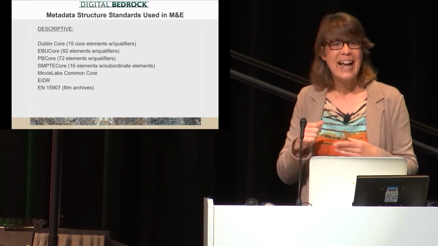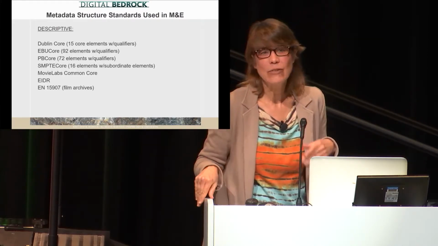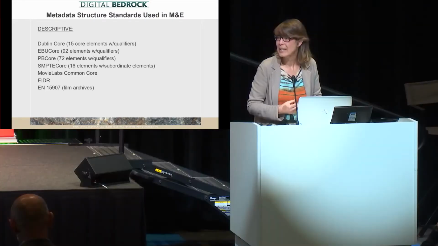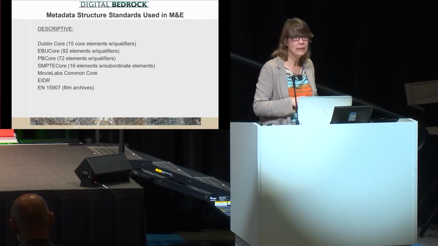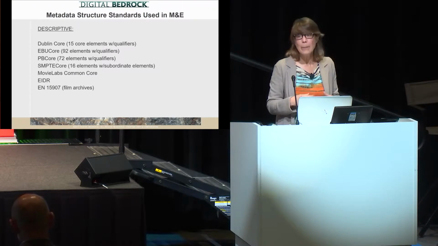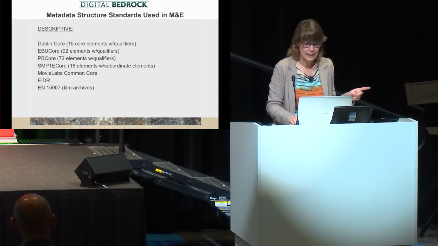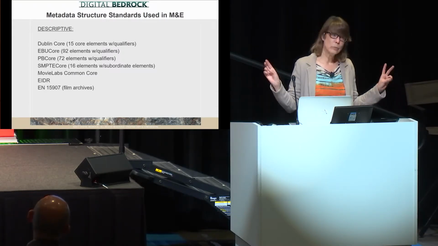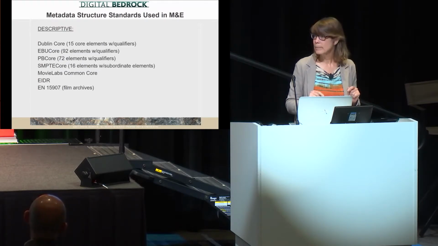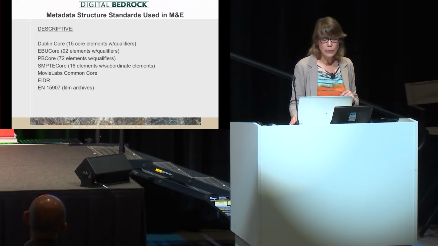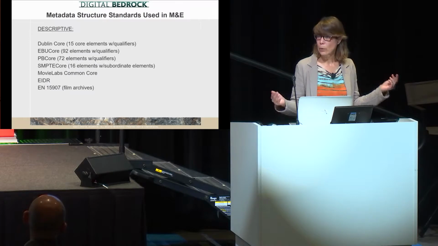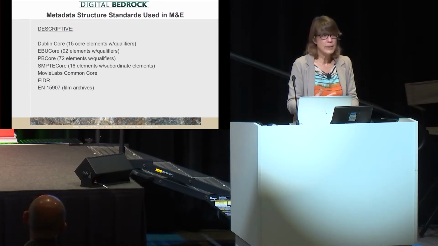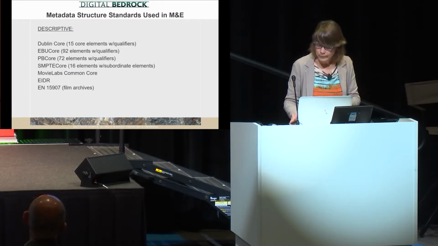Crickets. That's a new standard. That is a film archive standard. So for folks who actually have physical assets, it's an international standard, and FIAF, the International Federation of Film Archives, is behind it. But it's actually a really interesting standard unto itself. The vast majority of hands were for Dublin Core, I would say, followed by EBU Core and MovieLabs Common Core. EBU Core and PB Core, just to let you know, those of you who are interested, they're working on a project to normalize those two standards into one because they're so similar.